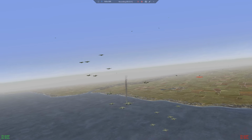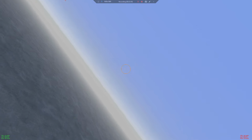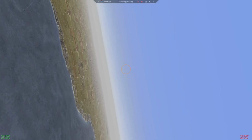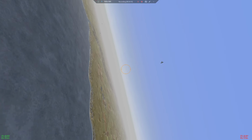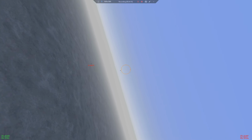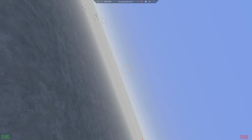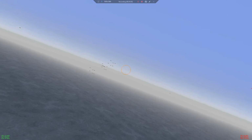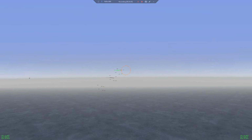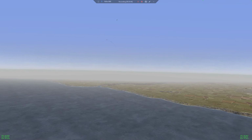It's pretty amazing, this scale of this battle. One big bomber group is flying to the target, the other is returning. It's amazing, this scale of this game. I truly feel like I'm in the middle of some battles. Looks great, to be honest. I don't remember whether this mission was accomplished or not.